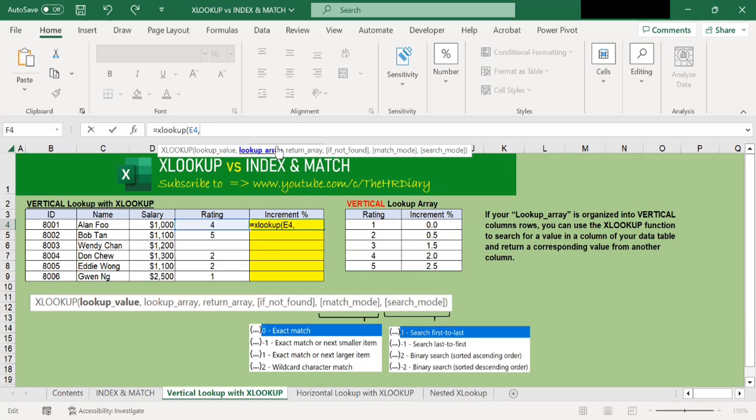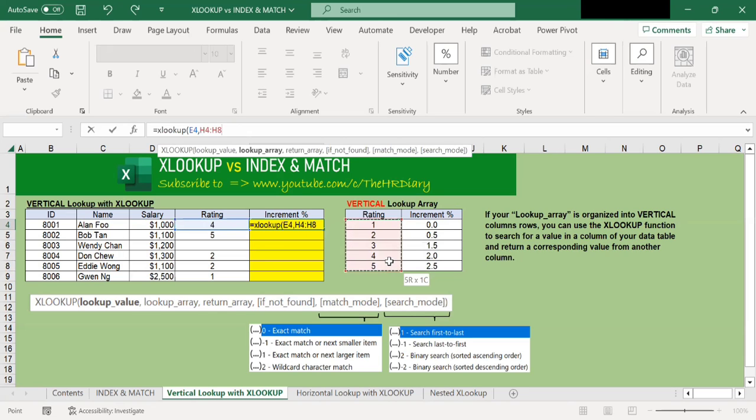After typing the comma, it brings me to the second argument, the lookup array. I want XLOOKUP to find this rating, and the rating lookup array is in this column here, H4 to H8.